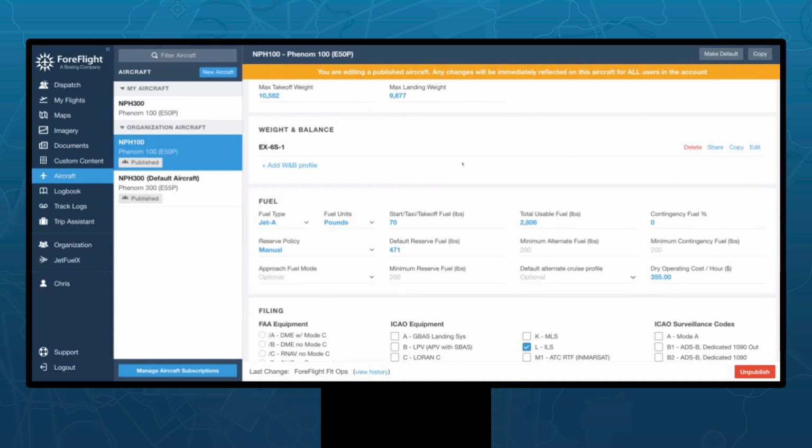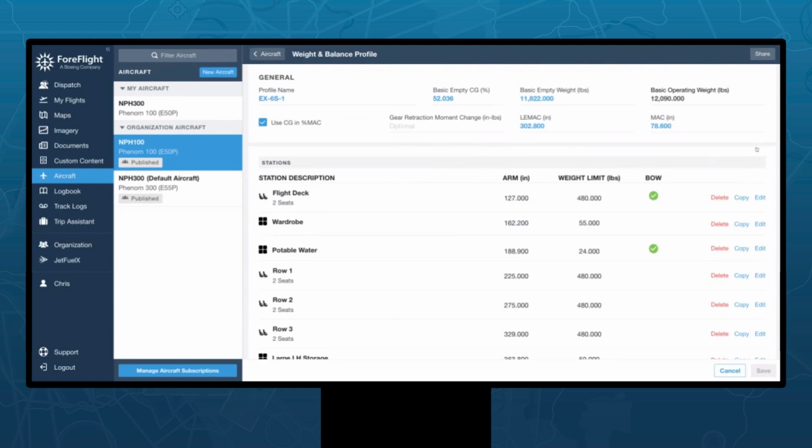And then lastly, if you'd like to make edits to any existing weight and balance profile, simply click on the edit button here. Now I'm going to go ahead and drill into the edit button to just show you a few things to look out for. Let's start with the profile name. I suggest using a naming convention that allows you to show when this weight and balance profile was built. In other words, being very deliberate with the way you name the profiles will help you keep track of them to make sure you're using the most up-to-date weight and balance profile.